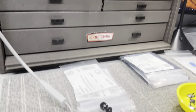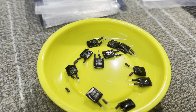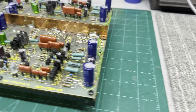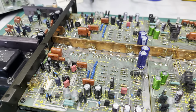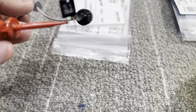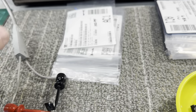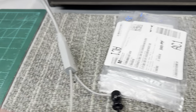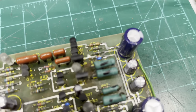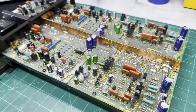So this capacitor has failed, and that's the case for most of the capacitors that I've been pulling out of these Black Flags. So in a preamp where a few picofarad drift can cause oscillation, you want a reliable cap in there, and these were surely not that. So getting these changed out for these ceramic caps, like I've been doing in various different places, is the right way to go. So I'm gonna keep going, and I'll come back in a minute.